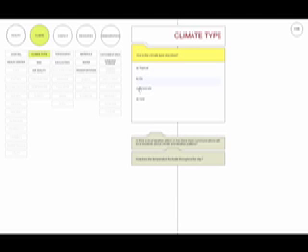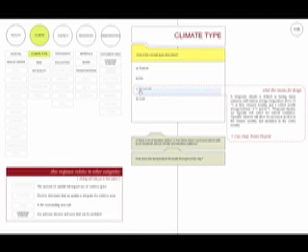The program does not catalog your responses for a final output because appropriate design must include contextually based information learned on the ground. Clicking on a response reveals what this means for design, or the implications this answer may have on your project. On the left-hand side of the page, how this response relates to other categories appears. This shows how your response may relate to subcategories in other topics. Clicking on the subcategory will jump you to that page.